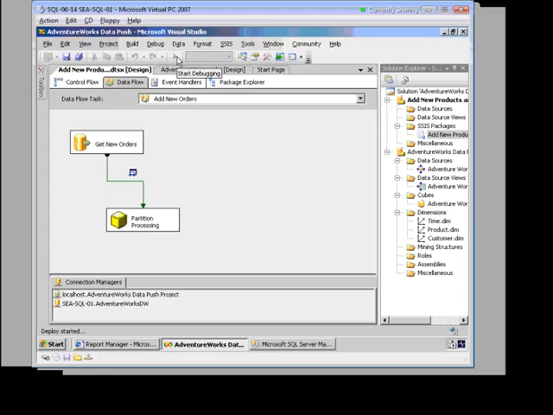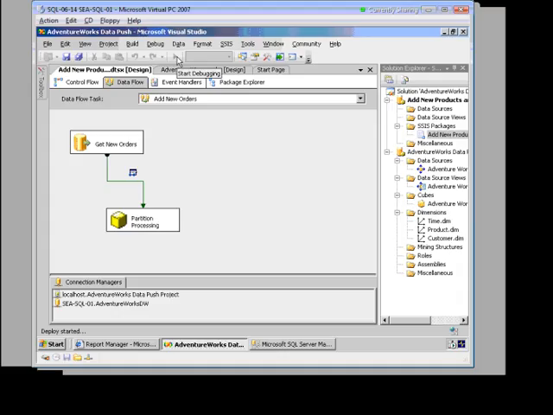What I'm actually doing now is I have this package and I'm going to add an order in via this package that will show up immediately in that cube. Now think about this: as we can update this data, what other ways can we work with it? What other ways can we set this up?